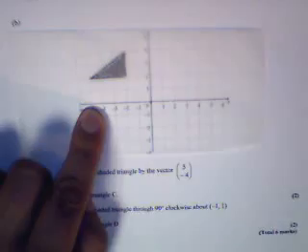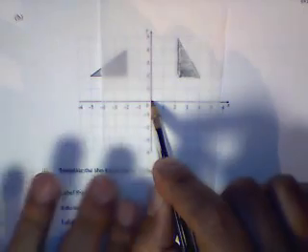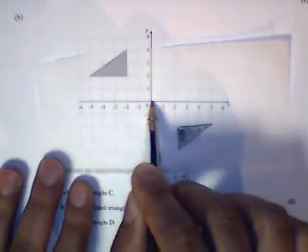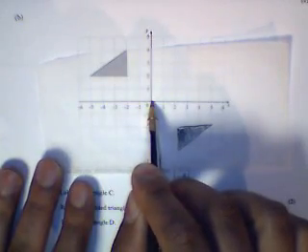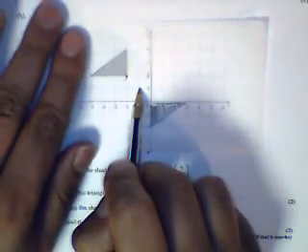If we want to rotate that shape around the origin, we first use some tracing paper. I've pre-prepared some tracing paper. I've traced my shape. There it is there. I put my pen on the origin, and if I want to rotate it 90 degrees, I turn the paper 90 degrees, and I can see my shape now appears over here. If I want to change it to 180 degrees, I turn it 180 degrees, and my shape now appears here. So that is how you rotate shapes around the origin.